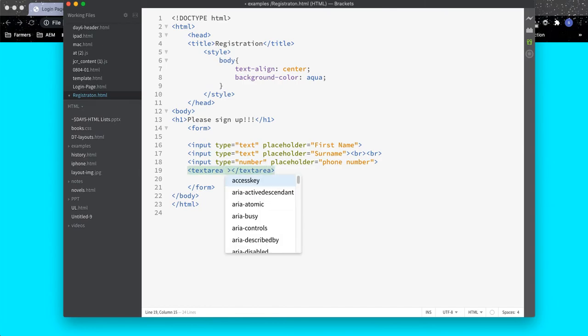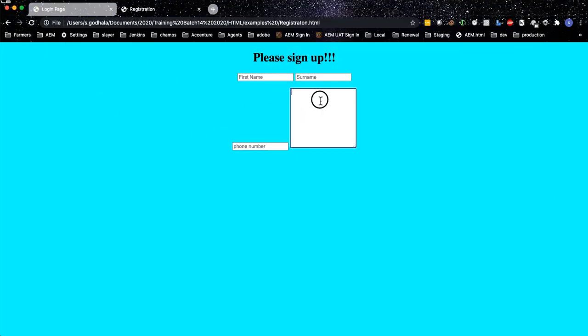Inside this we can actually give the limit, or the rows, rows equal to 10. Let's see what happens if I give rows equal to 10. Refresh. Now if you see, I'm entering 2 rows, 3 rows, up to 10 rows.